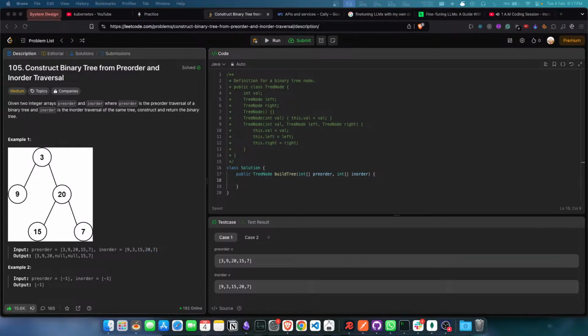All right. So basically, I get my root node from preorder traversal, and the left and right nodes will derive from inorder. First left and right. All right, how can we do it?